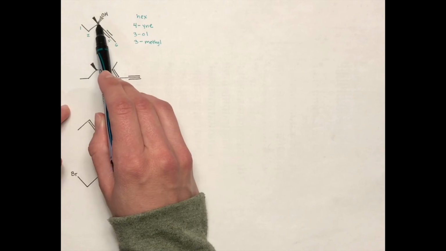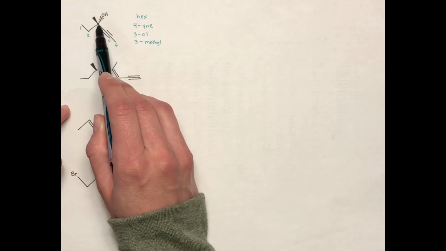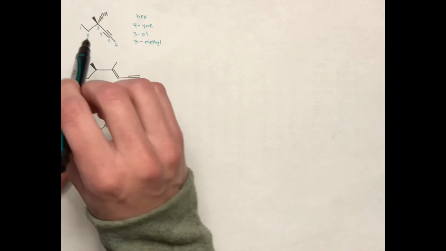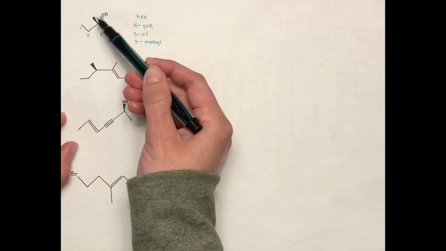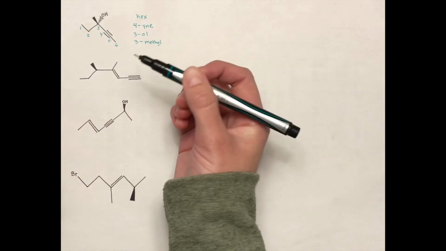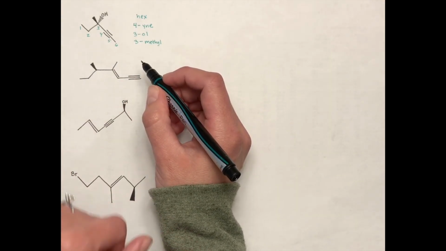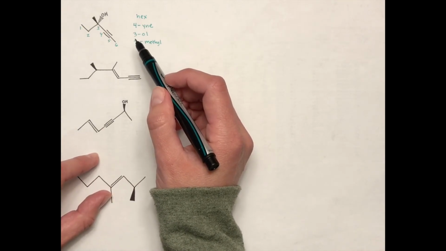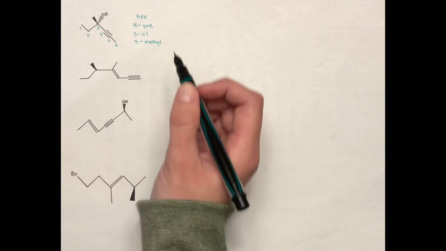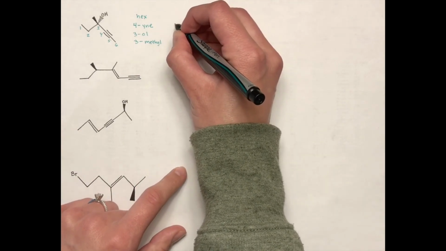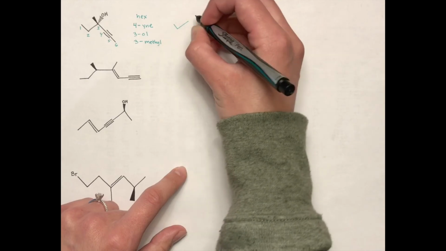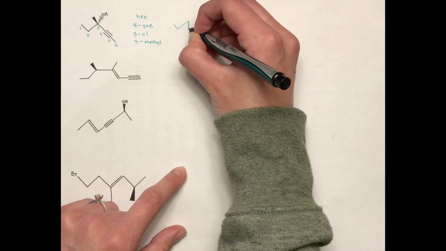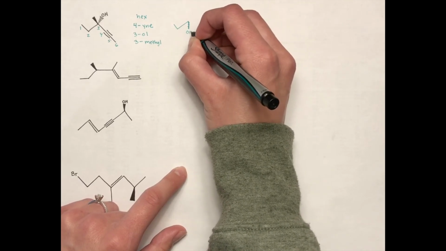So this dashed line indicates that in the spatial area, this goes behind the rest of them. So you have to flip it over, and when you flip it over, I think that'll give you a better sense of the direction you go in. R means that you're going in the clockwise direction, while S means you're going in the counterclockwise direction. So I'm going to redraw this real quick so we can see. I'm going to label this as this now because it's going to be in the front.